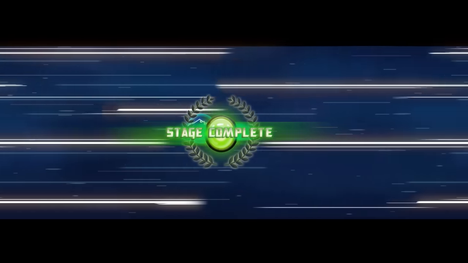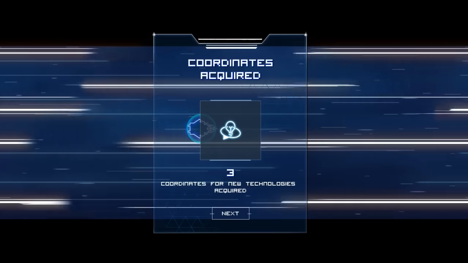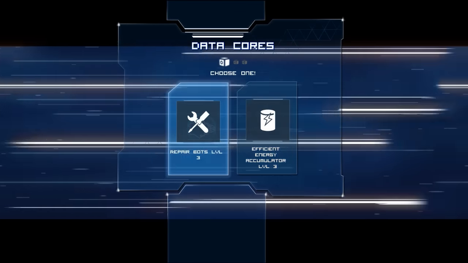Okay. So let's see what we've got. Stage complete. Sections of life upgraded to level 3. That's cool. That's a good upgrade. We've got 3 coordinates for new technologies, and there's our overall score, which we don't care about because it's probably garbage. So we can select from data core what you want.